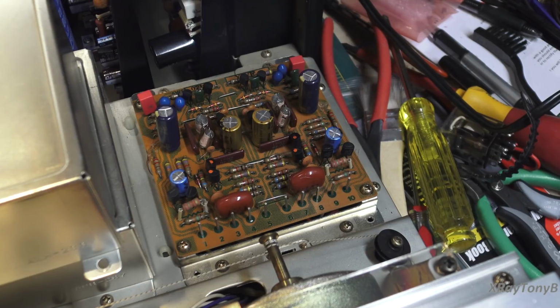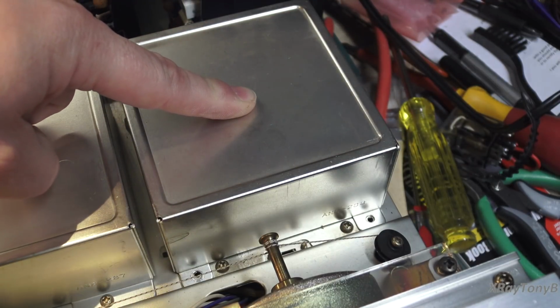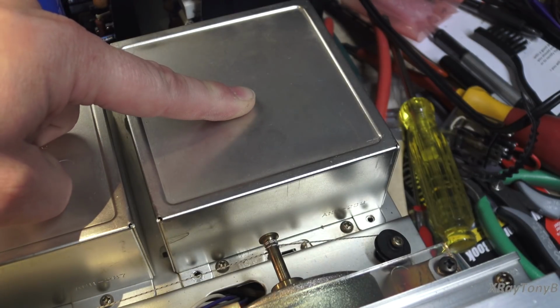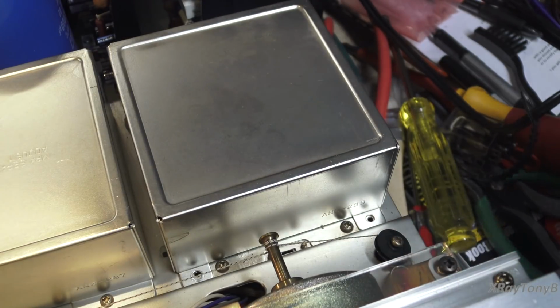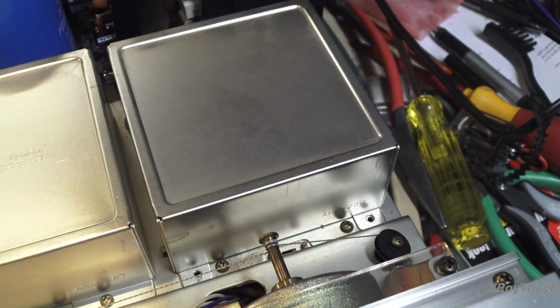Off. On. Now watch when we place this cover over here, and we'll show you the importance of shielding on these stages. And I'll just hold it down with my hand, and there it is, cranked almost all the way up. Little tiny bit of hiss, but as you can tell, much quieter. So yeah, shielding on these is very, very important. A lot of the phono stages and some of the lower end receivers don't have that kind of shielding, and that's why you hear a lot of hum and hiss and things coming from them.